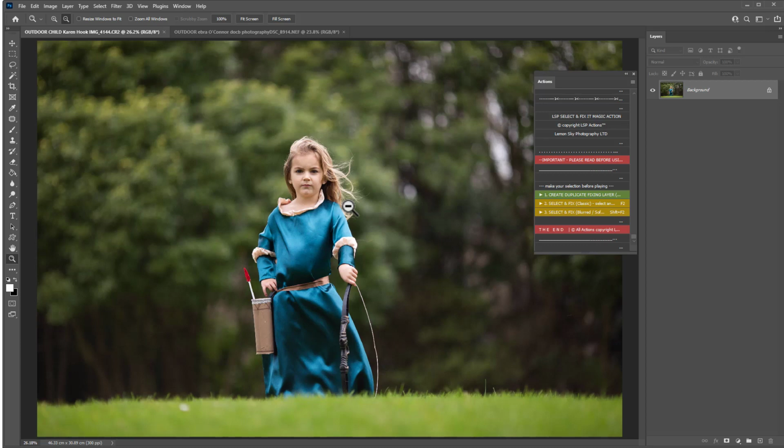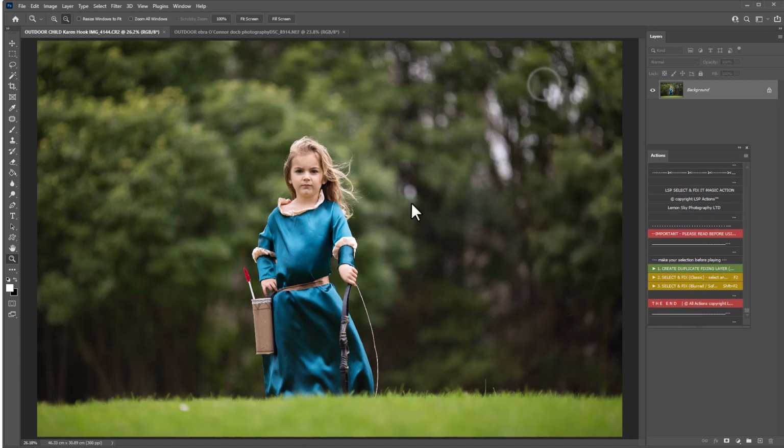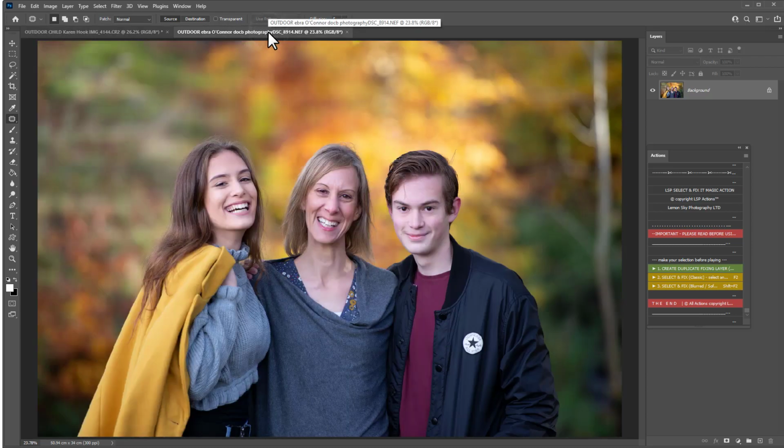So let's work on a couple more blurry background images. First up we have this really stunning straight out of camera shot by Karen Hick. So I'm going to grab the Patch tool, and there's a rather large area of bokeh here that you may want to get rid of, so drawing around that and play Select and Fix Blurred Background. This will work a little better on blurry areas of your image that require a softer approach. So I'm just using that to fix those two areas there.